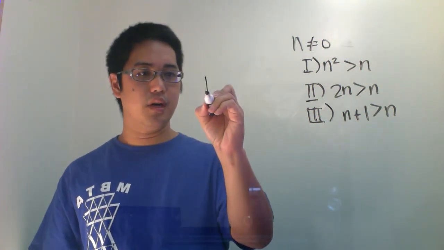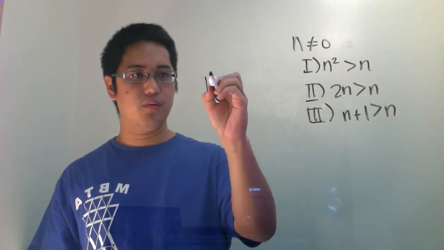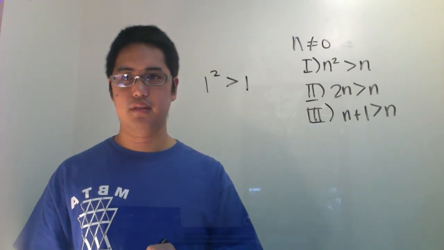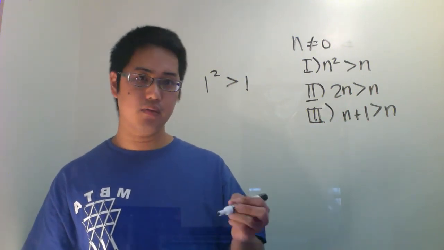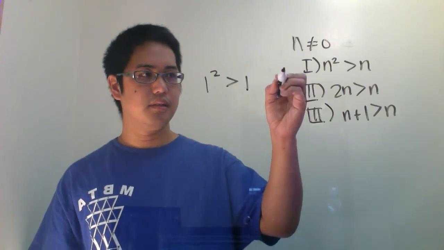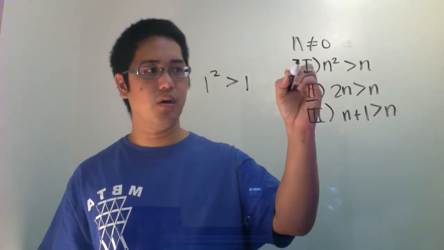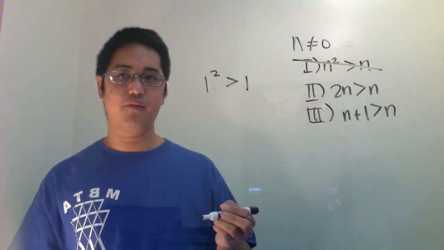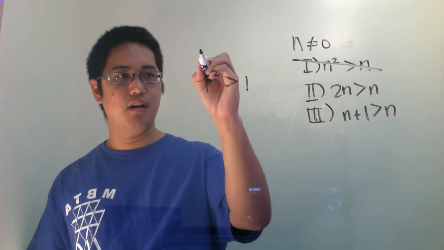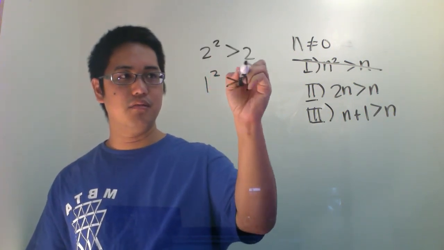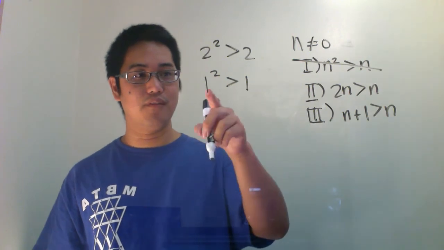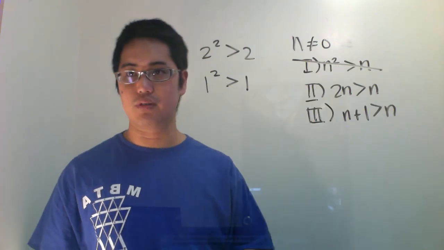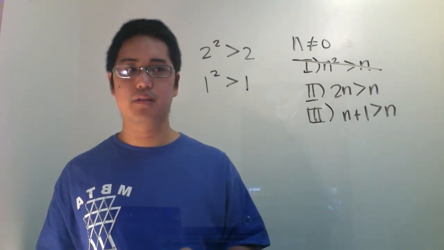1. Is 1 squared bigger than 1? No. 1 squared is actually equal to 1. So this one is not always true. Actually, I kind of would have wished you chose 2, because then I could say, oh, 2 squared is bigger than 2, and then this one would be true, and then we would have to figure out that, hey, wait a second, we have to consider n equal to 1 for that to always be true. All right, but good, you chose 1.